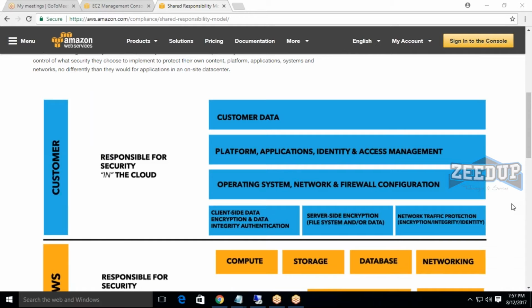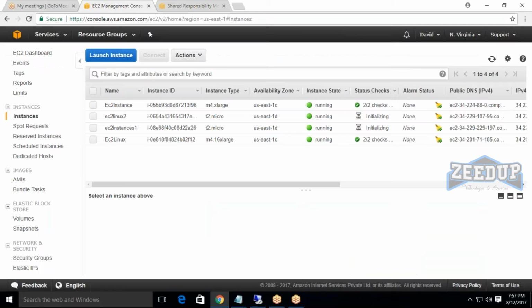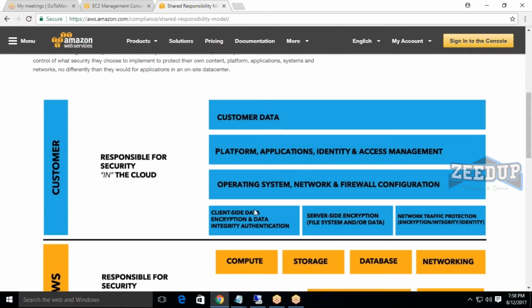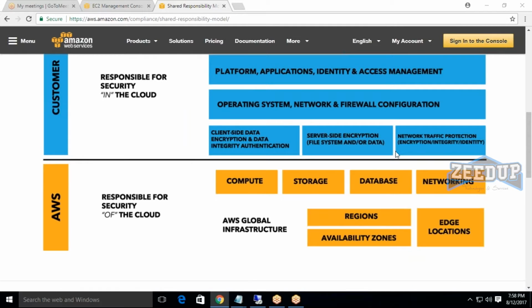When some issues come up with that region, yes, you're absolutely right. We have CDN enabled for all types of regions, right? So if some issue comes up in a particular region, then AWS will take responsibility to move your data to another region. That is why I stated the shared responsibility model. What are the things AWS is responsible for?